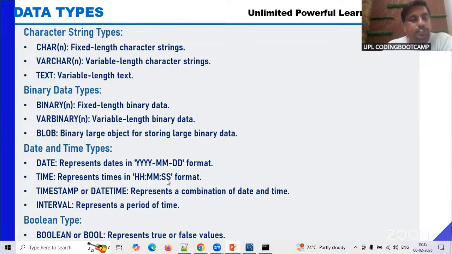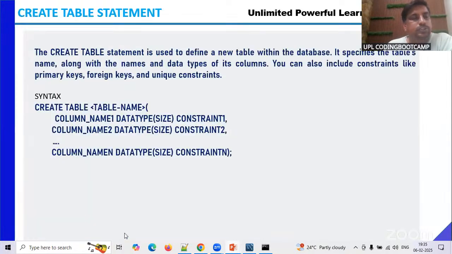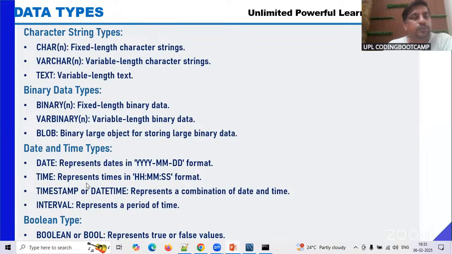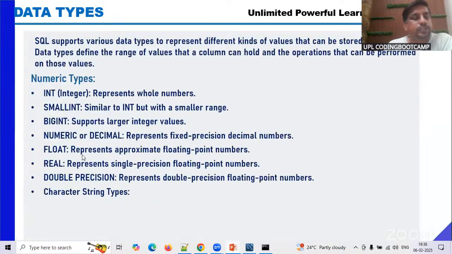Time, hour, minutes, and second. Timestamp, interval. Boolean is also supported. So like this, you can follow n number of data types. Just remember, if you find something to be float or numeric, and you create two or three tables, you will be able to recognize the different data types supported. Okay, so that's all the tricks here actually.